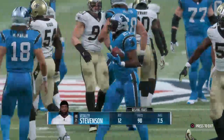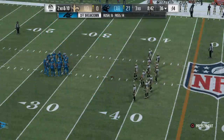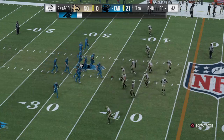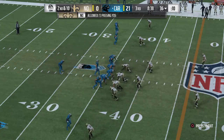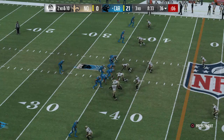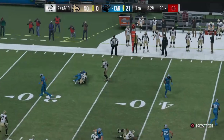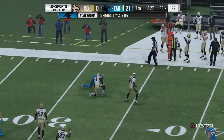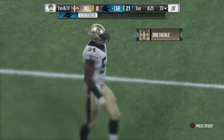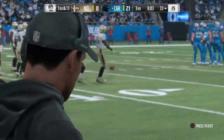Every now and then, though, they'll get after you if they think they need to light a fire. But in this case, let's go into the virtual locker room, because here's what I think happened. They got in there and they said, listen, let's take control right away. Defense, we got the lead. Defense, don't give up any points. Turn the ball back over to the offense and let them go down and score and give us more of a cushion in the game. Check so far. Defense shut them down. Let's see if the offense gets it done.